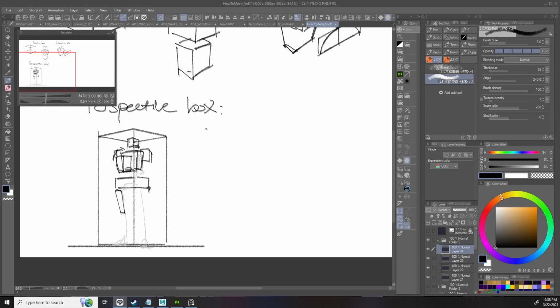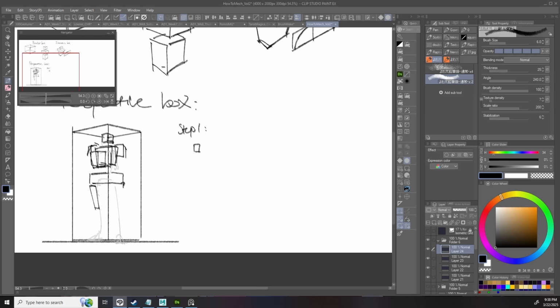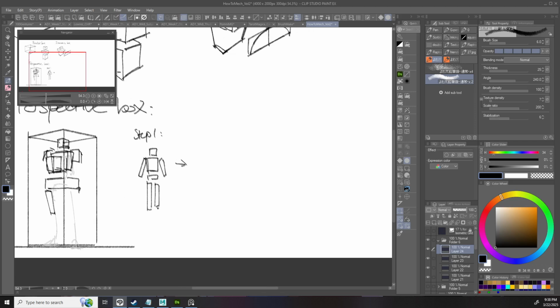So I'll recommend step 1: definitely start with a front-on orthographic view, like so. Try to turn this into something more interesting.